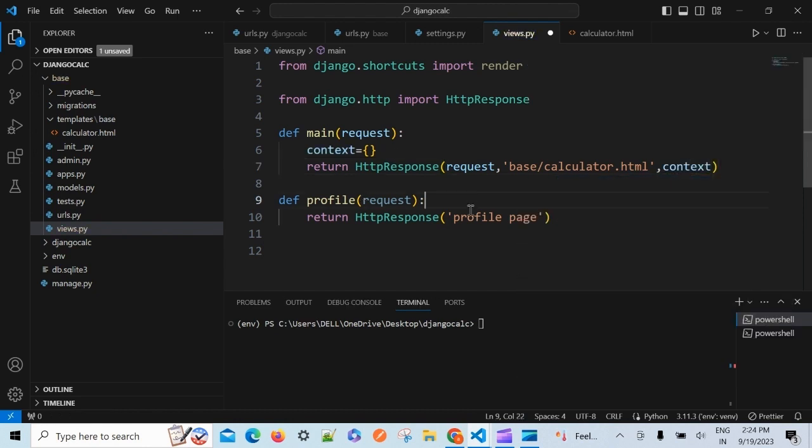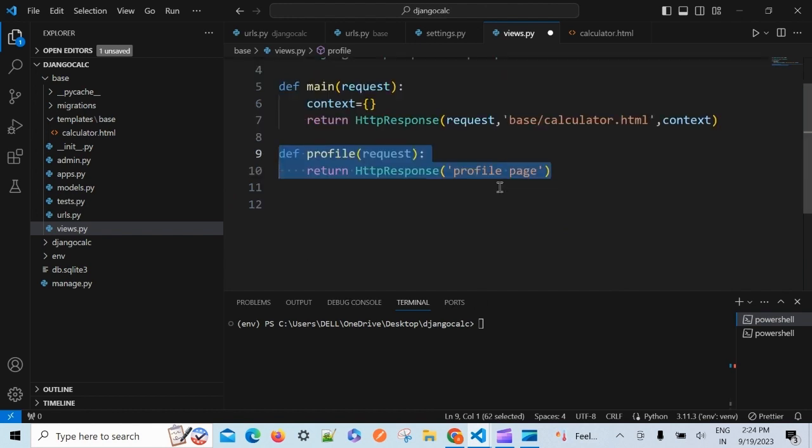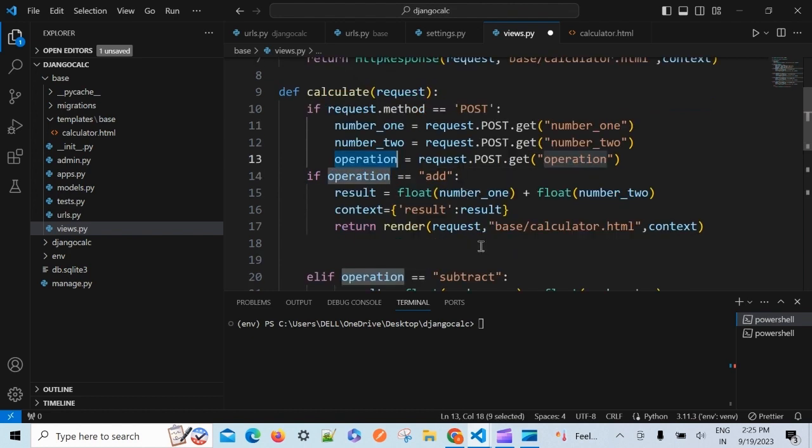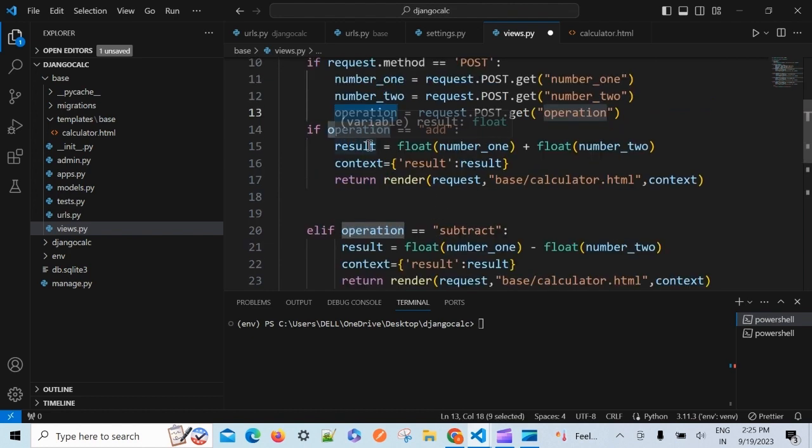Okay. And to save some time, I'm gonna paste the next method here. So this is the main method that works for us, and it is called calculate, and it takes three input parameters, number one and number two, and we will give operation. That means whichever it is, add, multiply, subtract, and all that stuff. And here the result will be for addition.